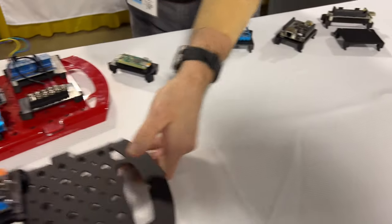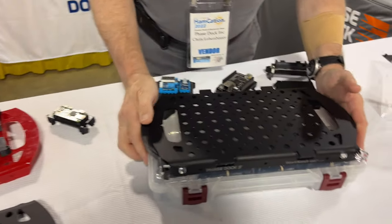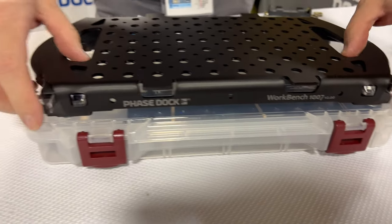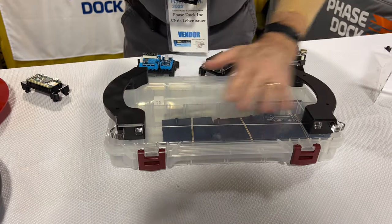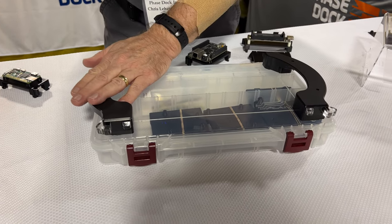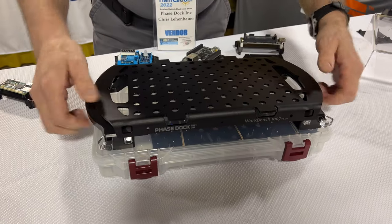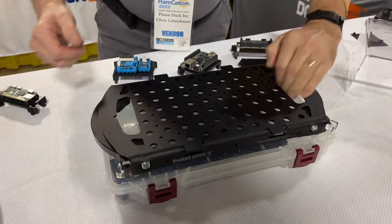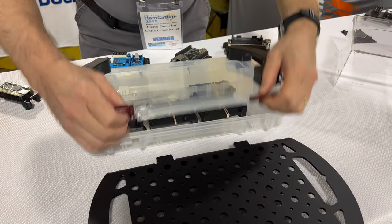We have one more thing I want to show you. We developed this for our STEM education partners, but it works great for engineers and makers. We added storage which has these nice machined HDPE handles with these triggers. All you got to do is set it down, click, carry it away. Very robust — when you're ready to go, it pops off and there we go.